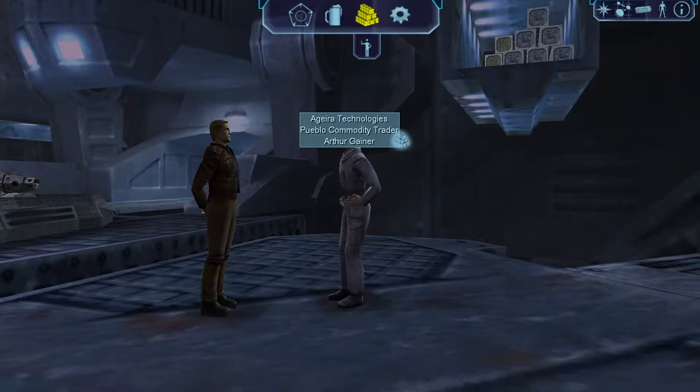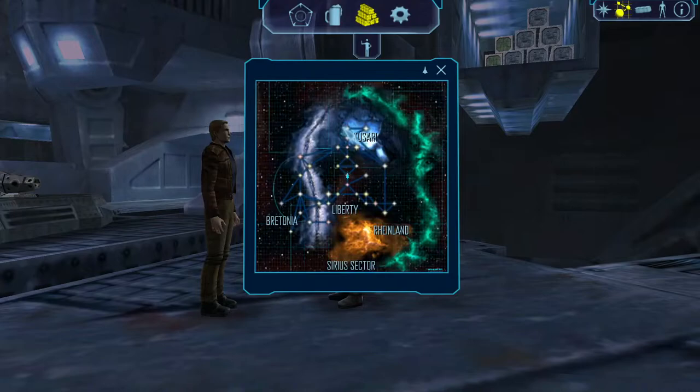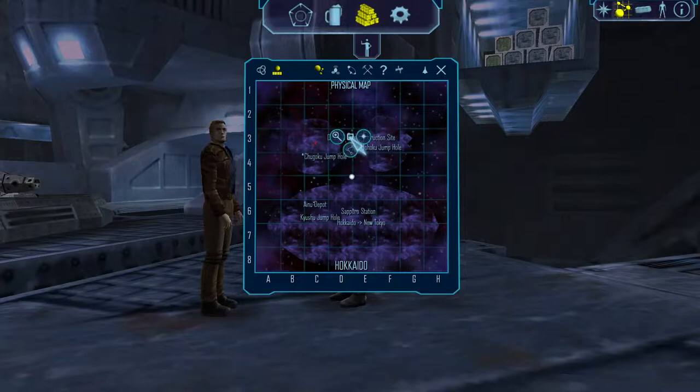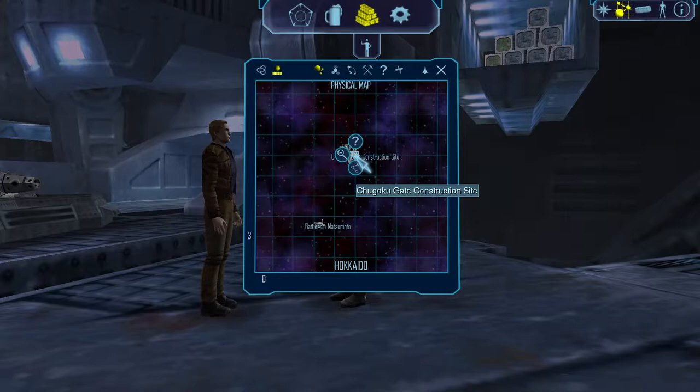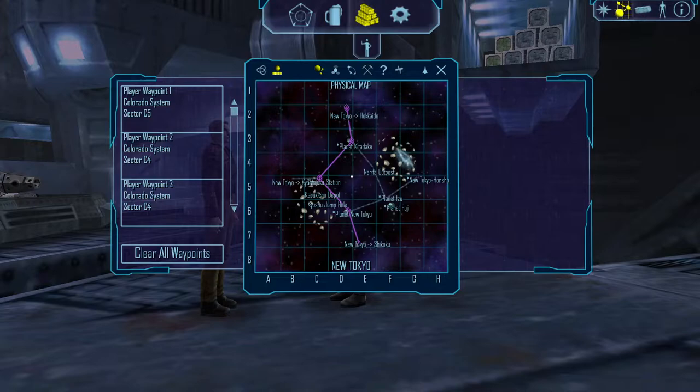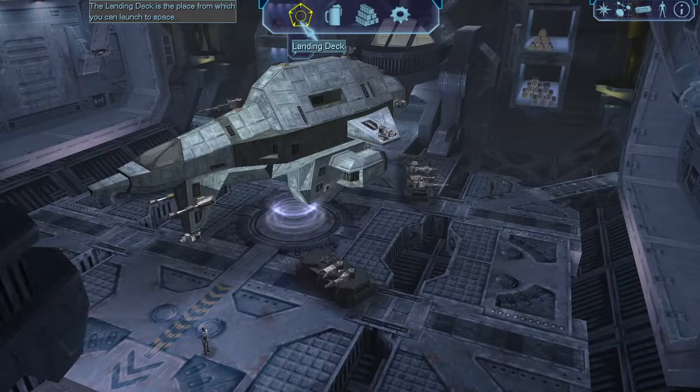So instead of Tau 23, we're going to head to Chugoku, which is about the same distance. Tau 23 is here. And Chugoku... Oh no, that's not Chugoku. That is Chugoku, sorry. We're going to Hokkaido, sorry, to the Chugoku Gate Construction Site. Well, I'm not sure if best path works here. Oh, it does. Last time it took me on a very roundabout way. So this should not take too long, hopefully.